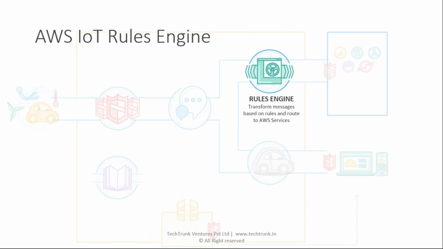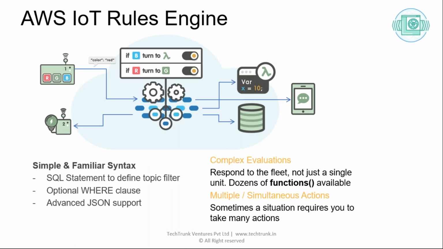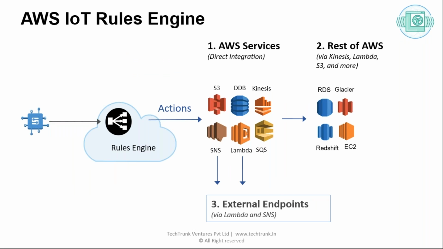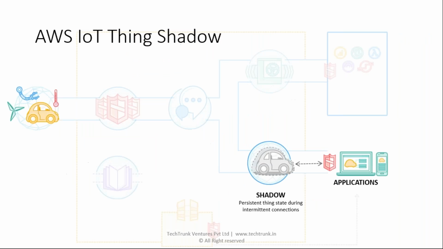That part will not be there in case of Amazon. Rule engine, something that we have seen, we can create some rules over here. And we can attach some actions with the rules part, like we can attach some DynamoDB, Kinesis, SNS services, Lambda services, SQS services as well. Okay, we can attach some rule actions part.